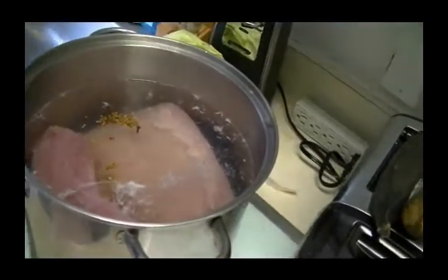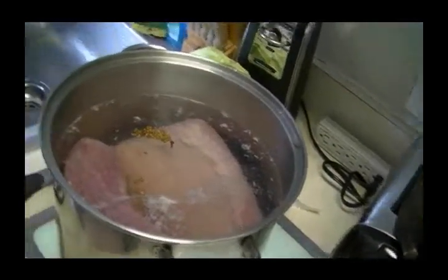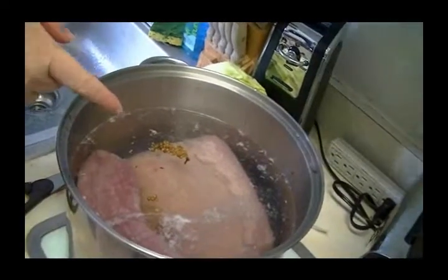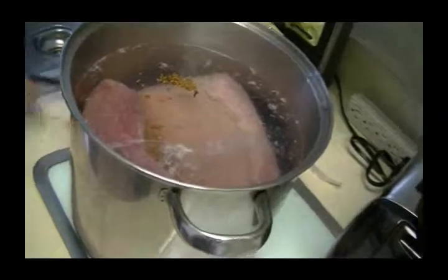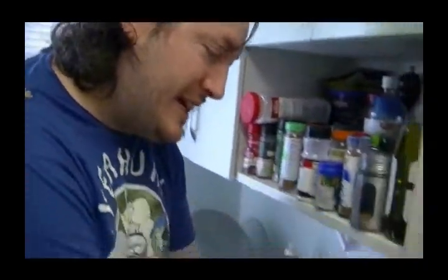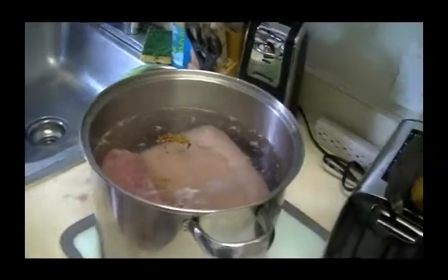Just a little. That should be good. And since there is peppercorn in there, we don't even need to touch pepper. We don't even need the peppermint. Now, you might say, well, what about the cabbage? This gets saved for the last 15 minutes of the 4-hour task it takes to boil this meat.